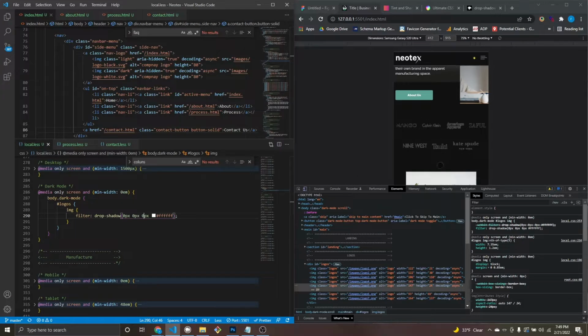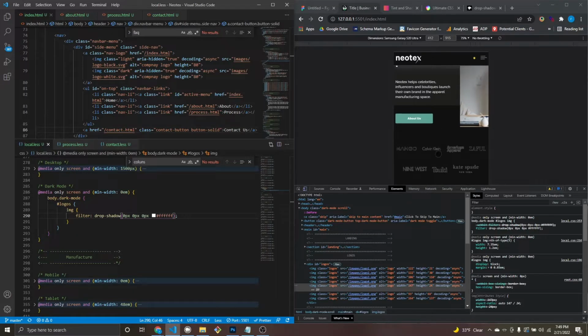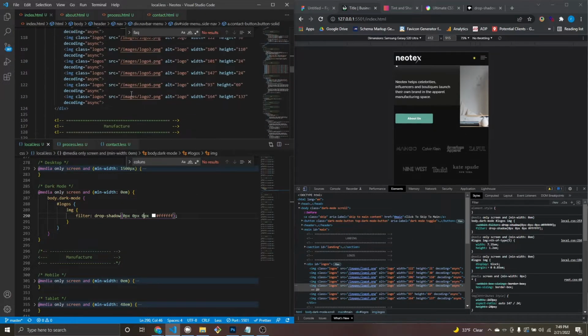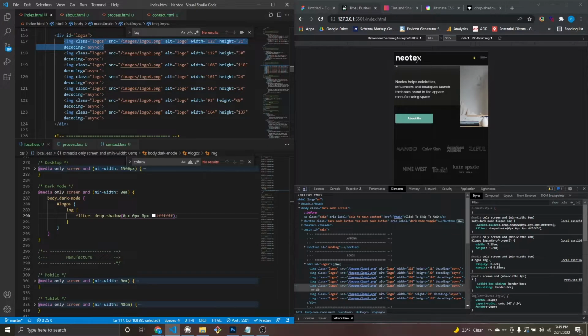So we got that. I mean, that's because the other option is to try and get SVGs of these logos done and then inline them. If I inline my SVG here, I can change the fill color.